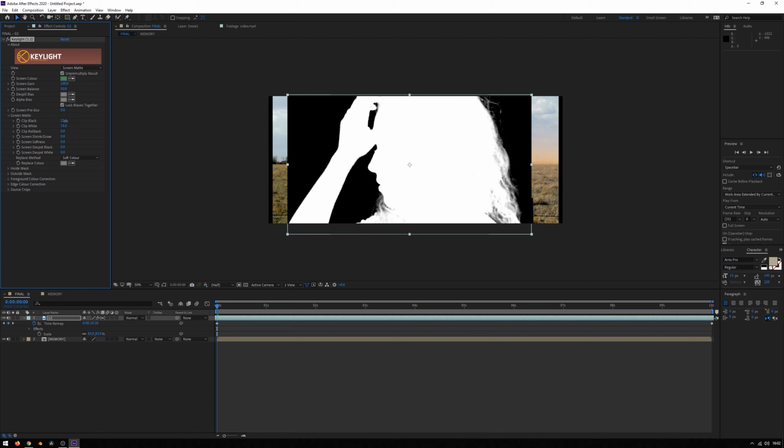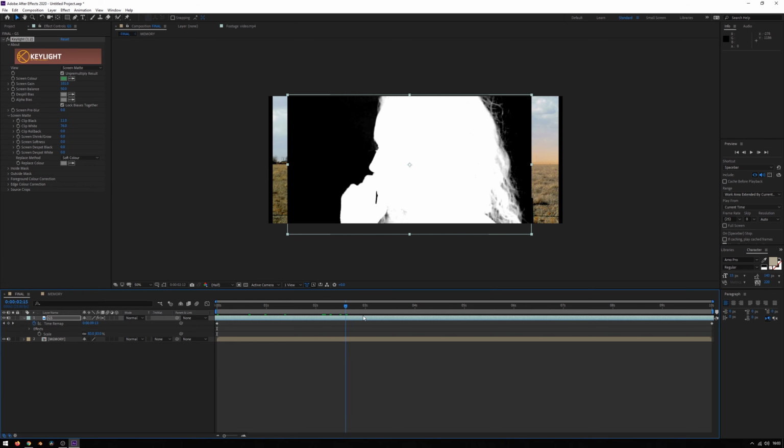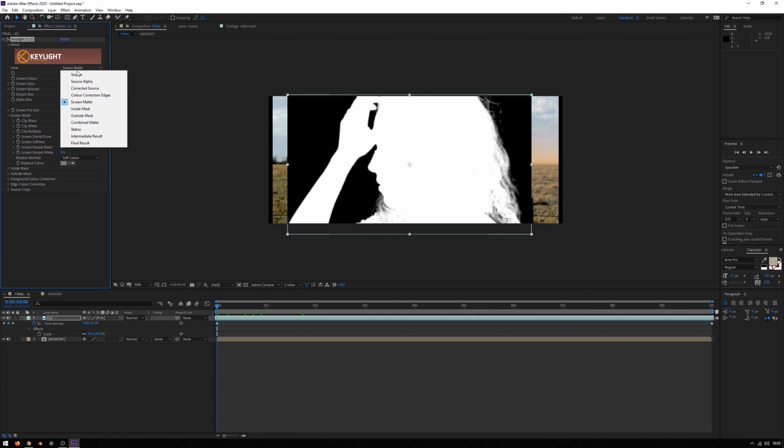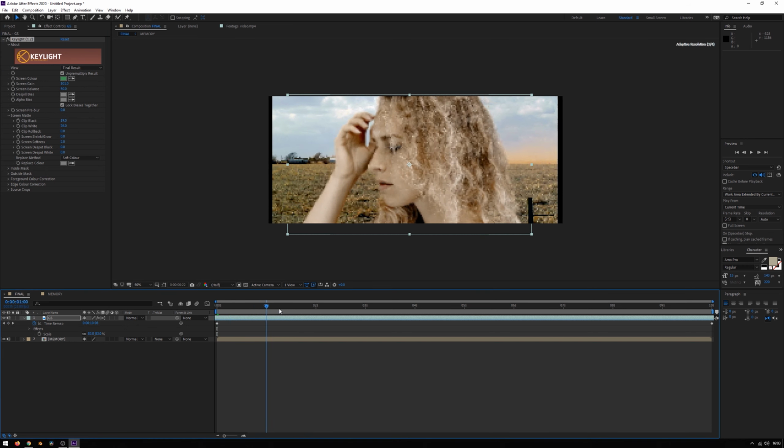Let's just throttle that white back a little bit, just to bring some of that finer edge detail back. Possibly push the gain a tiny bit. I think that might do the job. Got a little bit of artifacting here where the black's not quite gone far enough. It's just going to be a little bit of back and forth. I might put some screen softness in there just to make sure we don't get too much artifacting. Let's change this back to final result. And we have our key. We have our green screened protagonist.